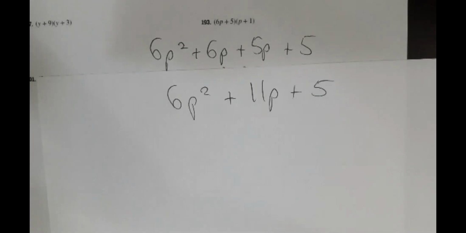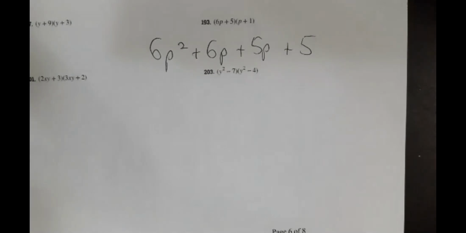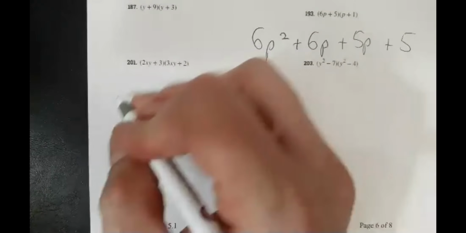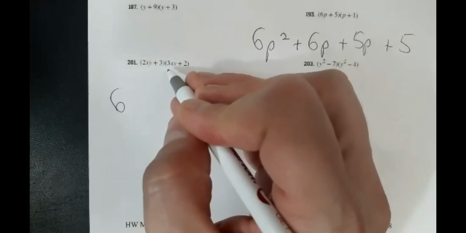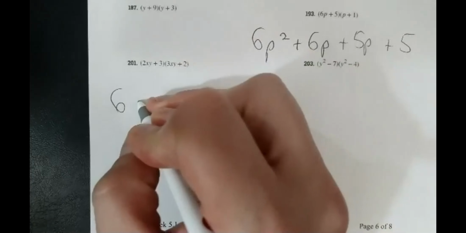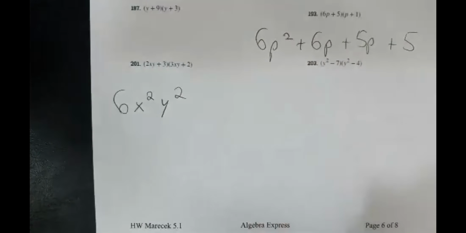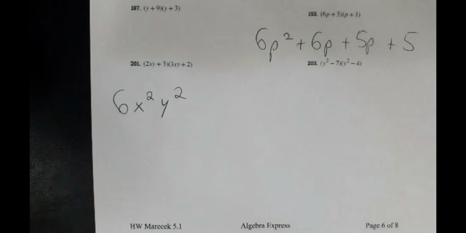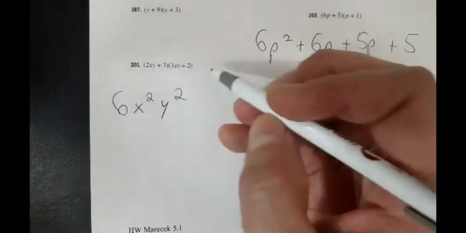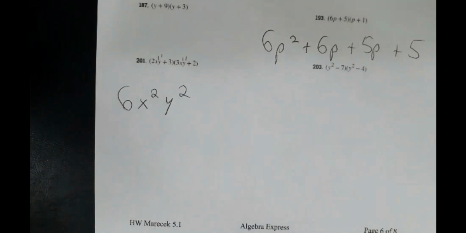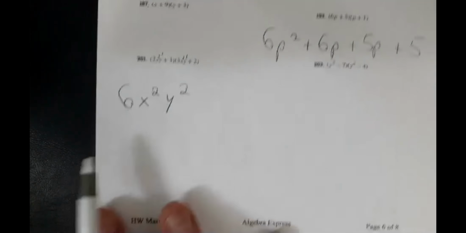All right. The next thing looks like 2xy plus 3 and 3xy plus 2. The first thing I'm doing here is 2 times 3, which is going to give me 6. I have an xy times an xy. That x means squared and y squared. I got an x times an x, and I got a y times a y there. So it looks like 6x squared y squared. Remember, you're adding your exponents, you're multiplying your constants. So that's just those first 2 things being multiplied.